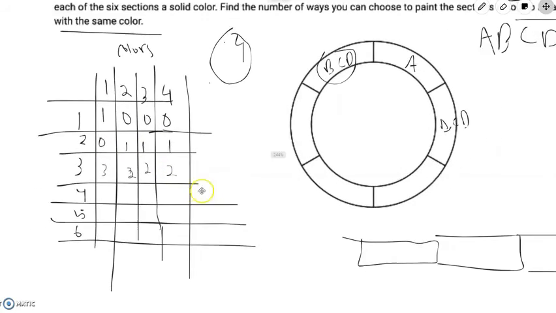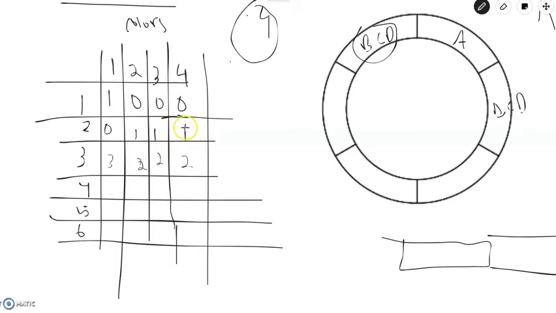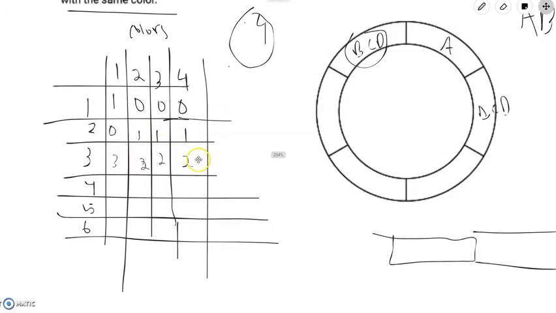So basically you can see why we're doing this: if you put a color in a section and you want to put another color in the next section you can't put the same color in two sections but you can put a different color each time. So the number of ways you can put color two in the next section equals the number of ways you can put color one plus the number of ways to put color three plus the number of ways to get color four in the previous section.